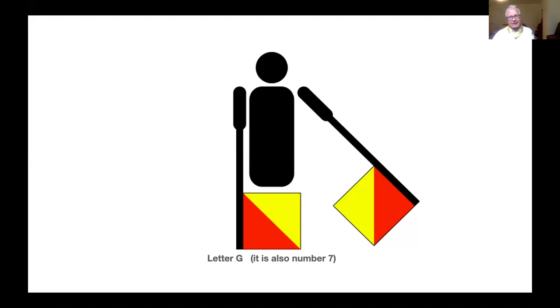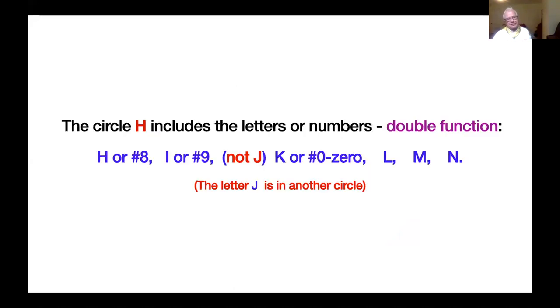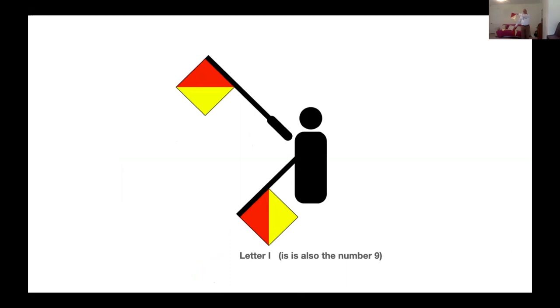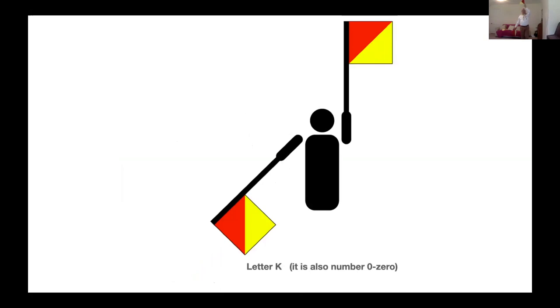And then the circle H, because the circle A finishes on the letter G. So the following is the H. And the H, how can I put the flags? What I have to do is use from the G on, or from the H included on, two flags. I put the right flag here, and then this is the H, and then high, and here we'll stop a little bit.